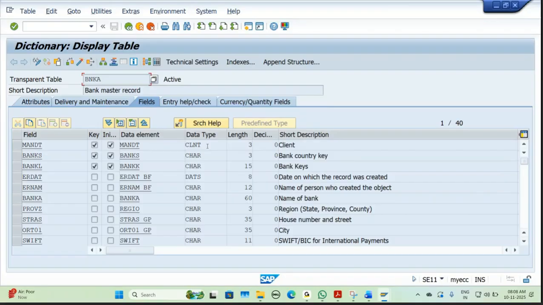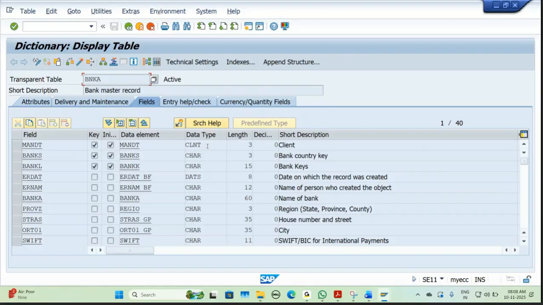Similarly, XD01 is used to create what? Customer master. What is happening? Customer details are stored in database tables. Which tables? KNA1, KNB1, KNBK, KNVV, KNVP, KNVI.